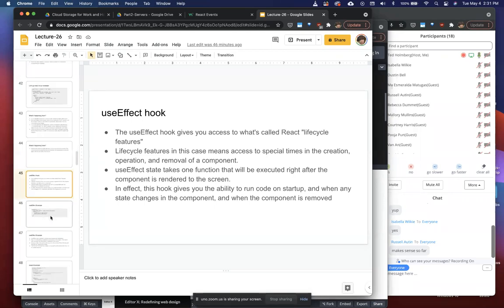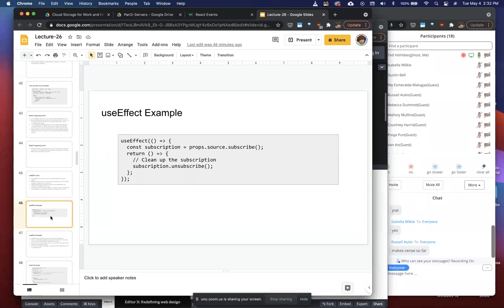So it allows us to essentially trigger the invocation of a callback function. That's effectively what useEffect means, that during one point in the life cycle of your component, you can cause a function to trigger. This is super important typically when we need to fetch data from a web service. We don't want to constantly be fetching that during the runtime of our component, so we can implement the fetching inside of the useEffect call and be able to do it that way.